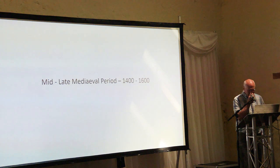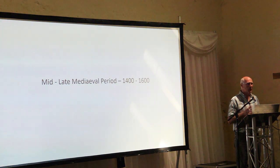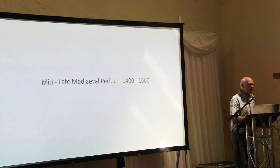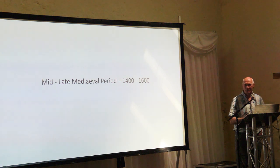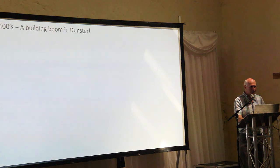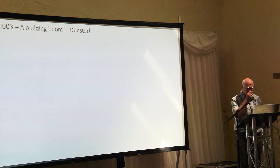Now the mid to late medieval period. Things changed around 1400 — things went quiet in the second half of the 14th century because of the Black Death, and you see very few houses built between around 1350 and 1400. When we got back to surveying after COVID lockdowns, we reflected that some of these houses have seen more than one pandemic. The 1400s saw a bounce recovery — Dunster was basically a building site, particularly in the late 1400s.